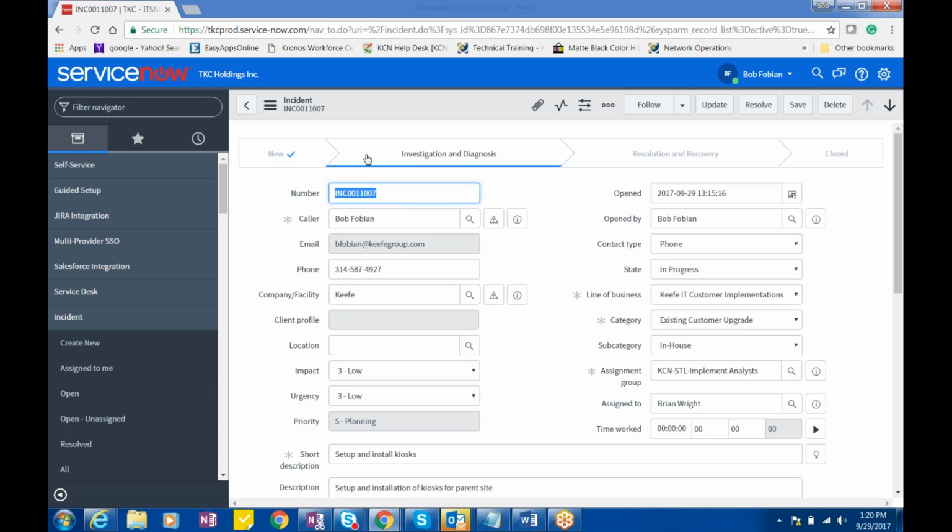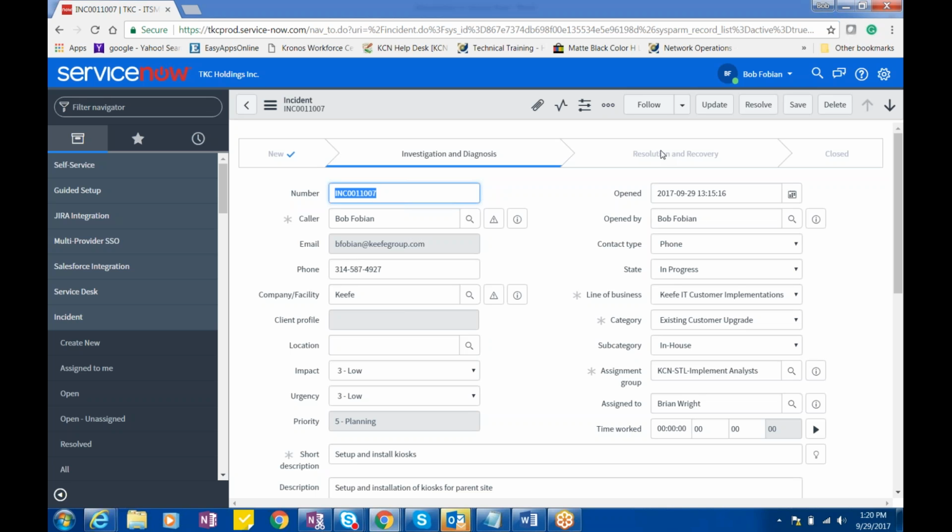Ticket states. Notice up top here, when tickets are first created, their default status is new, but as soon as the ticket gets assigned to a group, it's in progress. As you go through it and fill out different stages of the ticket, it will continue to move along through the life cycle.